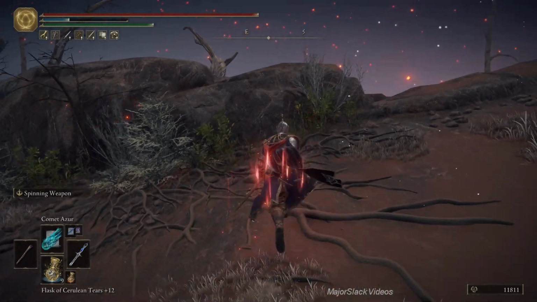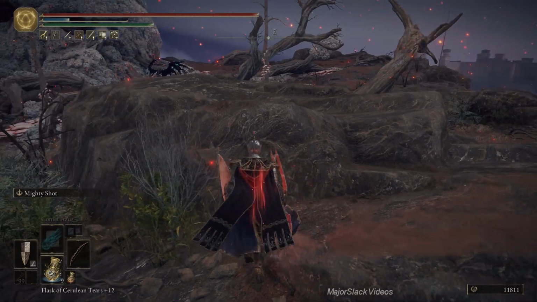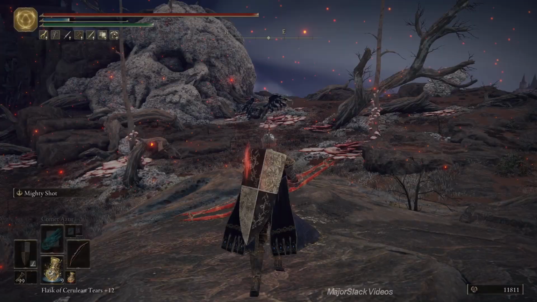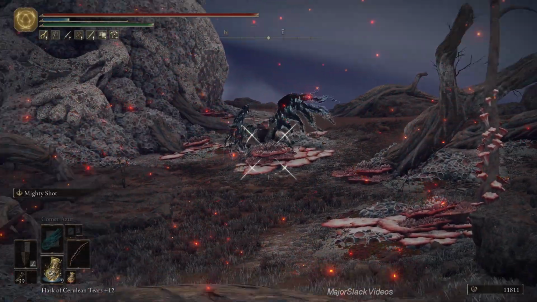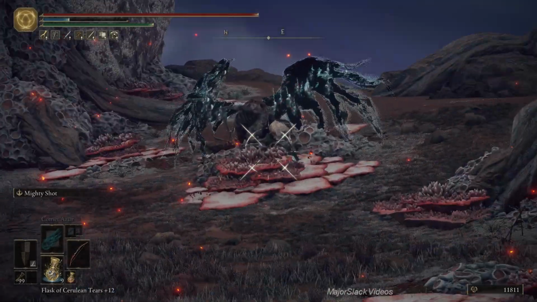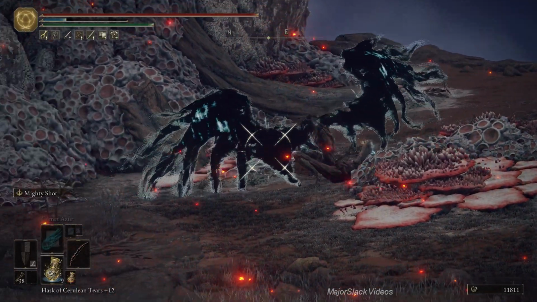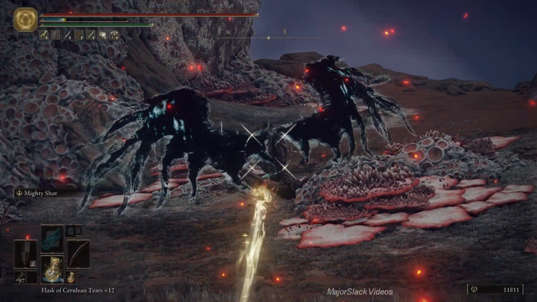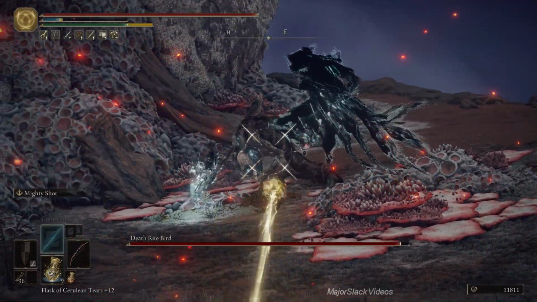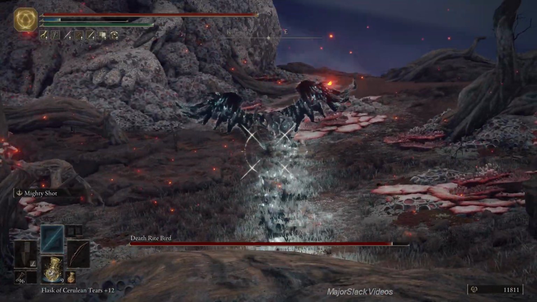Now that he's out of the way, we can use this big flat rock here to take on the Deathrite Bird, and he never comes closer than here. Never. So, great way to take him on. Try to hit his head to get a lot more damage. Occasionally he shoots stuff at you, but it doesn't reach.